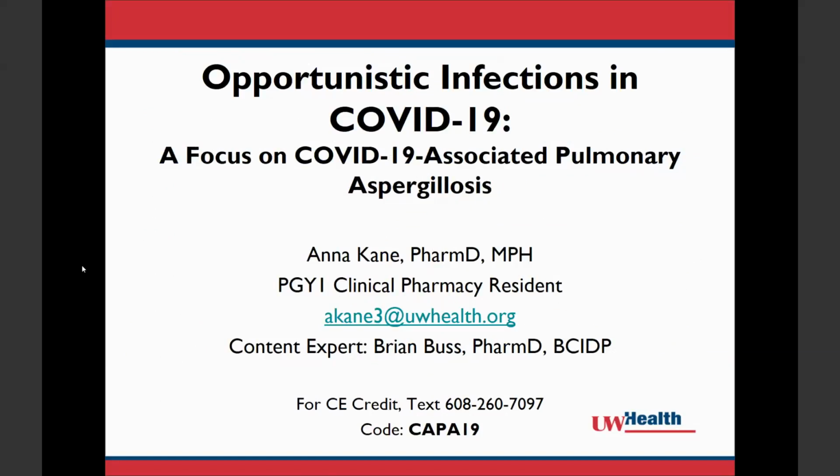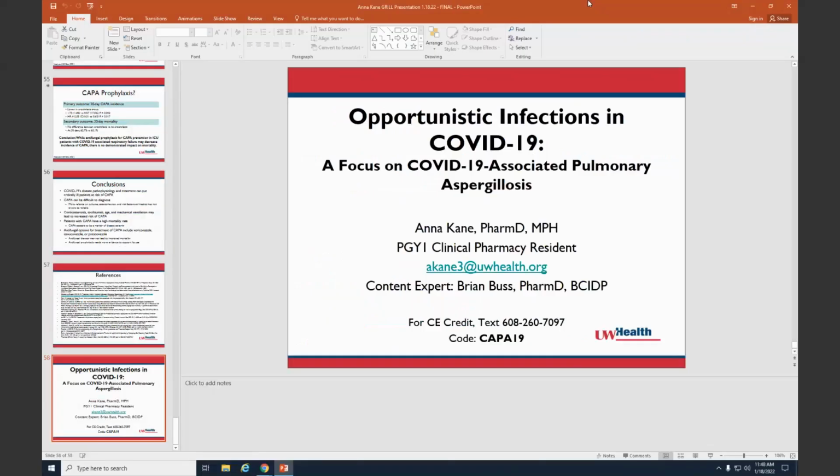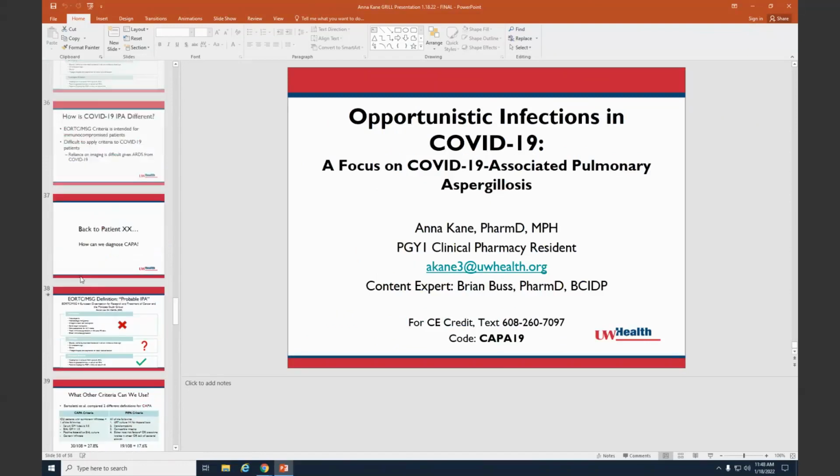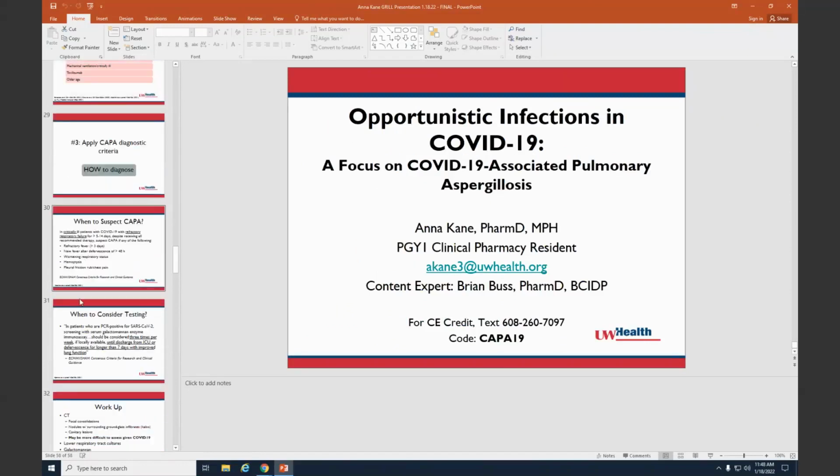Julia asked, per this ECMM guideline, should we be getting galactomannans in our COVID ICU patients? Yeah, so I can try to go back to that slide. Julia's question was, in patients who are in the ICU with COVID, regarding the screening criteria proposed by the consensus guidelines, if we should be screening them 3 times a week, since they are getting such high doses of steroids. And so as a reminder, here we go.